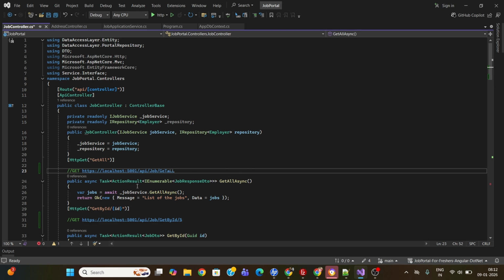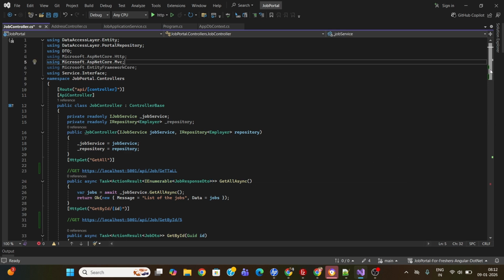Here we use IEnumerable, which we use when we want to fetch all the data from the database. So we get all the job responses at one time, and the return type is IEnumerable.